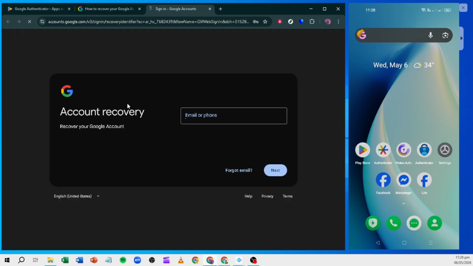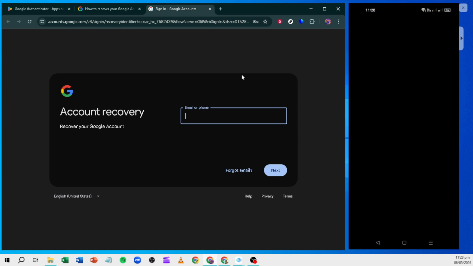After you submit your best known password, you'll be prompted for a two-step verification code. This is where Google Authenticator comes in. Pick up the phone that has the Google Authenticator app you previously set up for this account. Open the app and locate the entry that corresponds to your Google account. If you've added multiple accounts to Authenticator, double check you're looking at the right one by matching the account label. You'll see a 6-digit code that changes about every 30 seconds. That countdown is normal and is part of how the code stays secure.